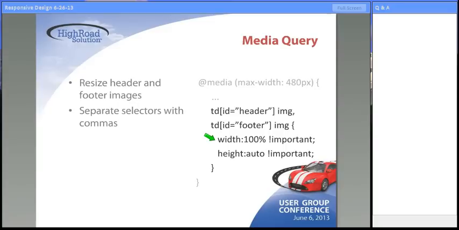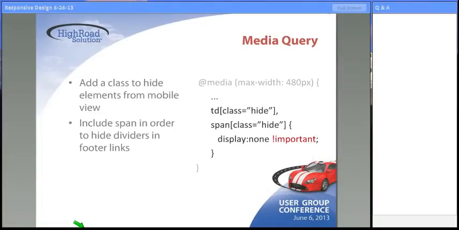And then another question was, do we have to write this code ourselves, or will it be written by a program, like perhaps your HighRoad account? Unfortunately, there is not a magic button or solution for creating these responsive templates. It has to be coded by a person somewhere. Whether you have HighRoad work with you on this and we code it for you, or you code it yourselves and have us do testing and work with you on it, all of those things are a possibility, but there's not an automatic solution for converting a non-responsive template to a responsive template. That does not exist yet, although I'm sure in the future we'll probably see some of those solutions.